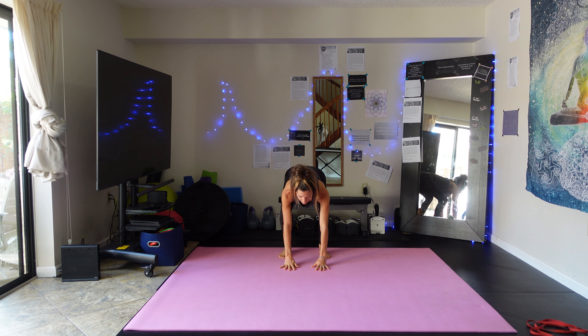Next we're going to do overhead squats. Bring the super band underneath your feet at the arches, standing about shoulder width apart — maybe a little wider if you prefer — and grab the super band, hooked under your thumbs. Come overhead holding your arms straight up, squat down keeping your chest high and sticking that butt out. We're going to do 20 of these. If this is too much, you can bring your arms down and hold the band behind your neck and squat that way — it'll still give you resistance.